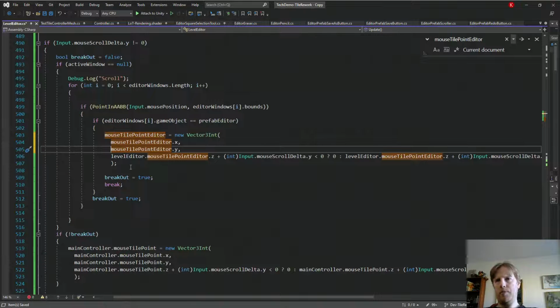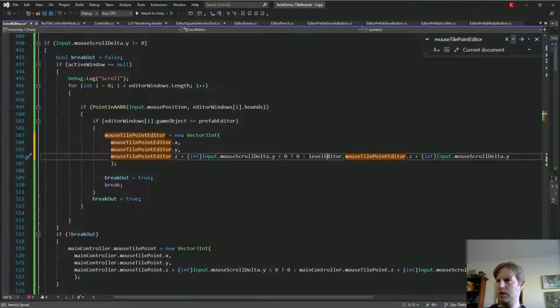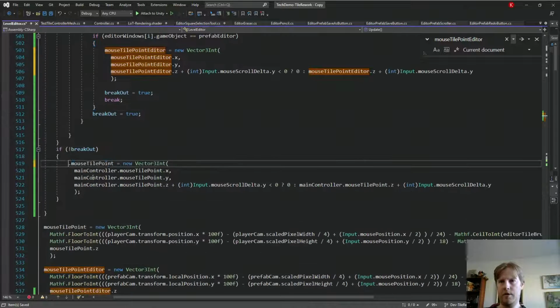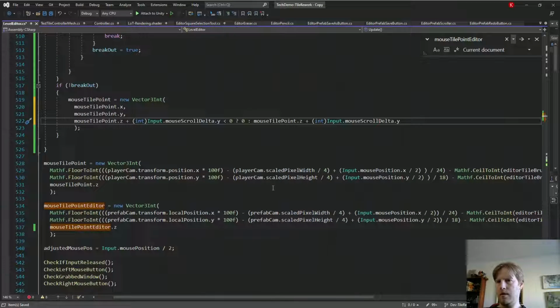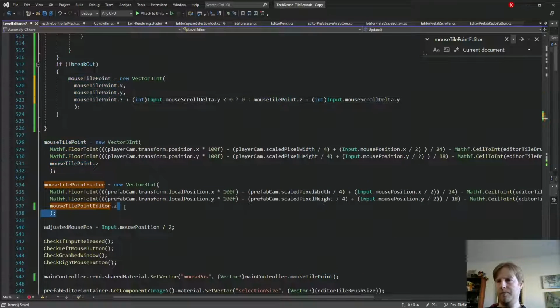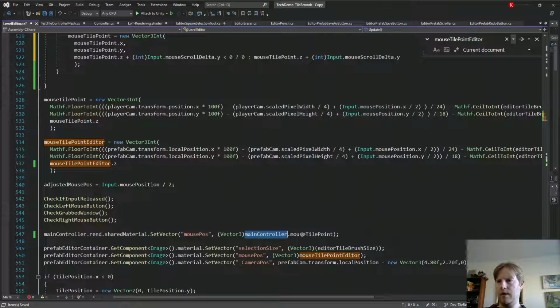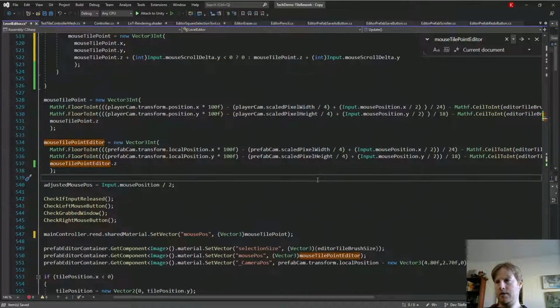Yep. Let's do this. Holy shit, why is this so complicated? There. And then here as well, that just gets set to that.